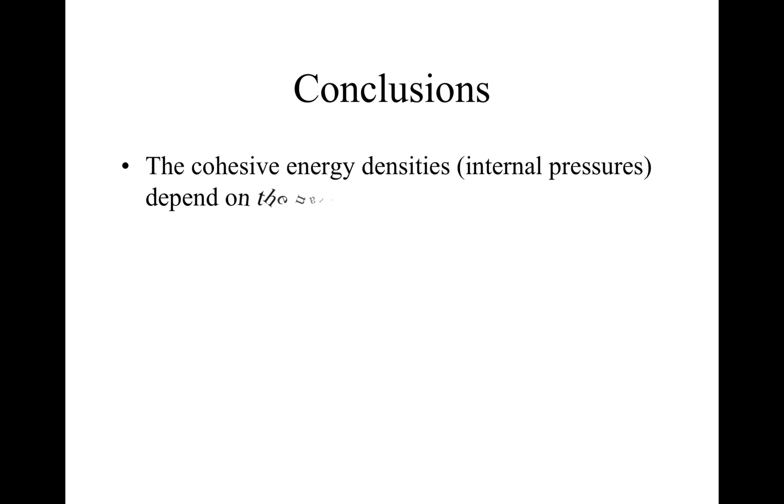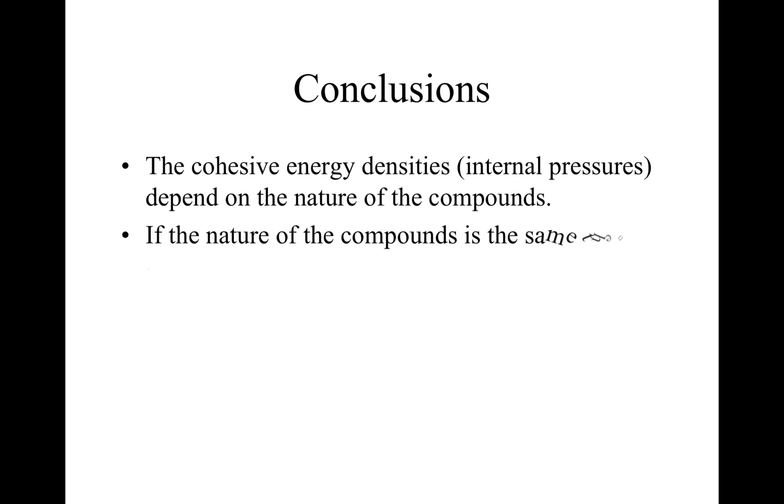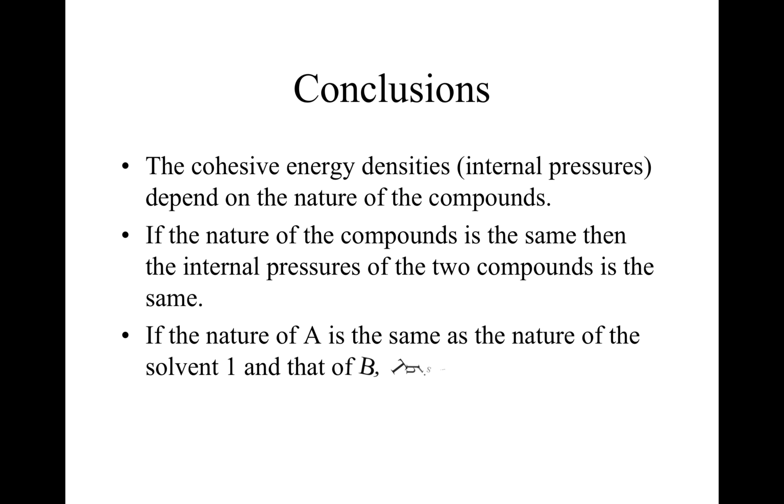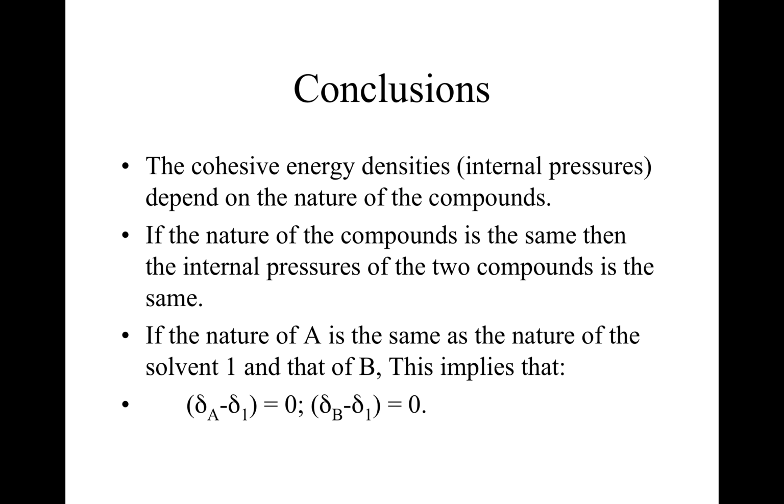So let's make some conclusions. Here, the cohesive energy densities or internal pressures depend on the nature of the compounds. If the nature of the compound is the same, then the internal pressures of the two compounds are the same. If the nature of A is the same as the nature of the solvent 1 and that of B, this would imply that δA − δ1 is equal to 0. δB − δ1 is also equal to 0.